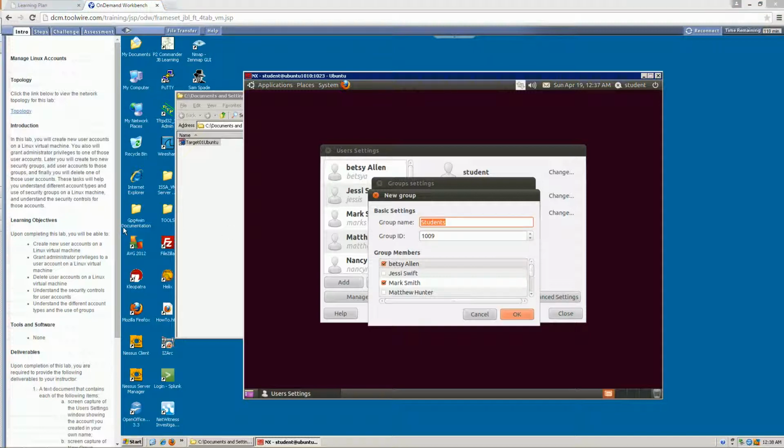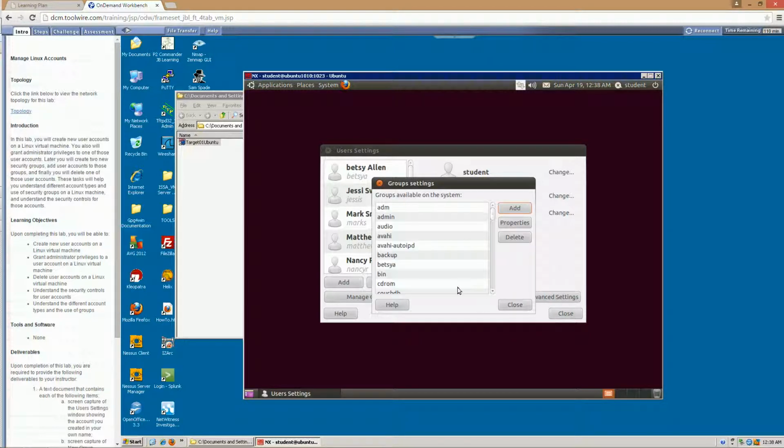It did not like that. Oh, I did a capital S. So I'm going to go ahead and delete all of that. Students, all lowercase. Linux is very case sensitive, so we have to pay attention.